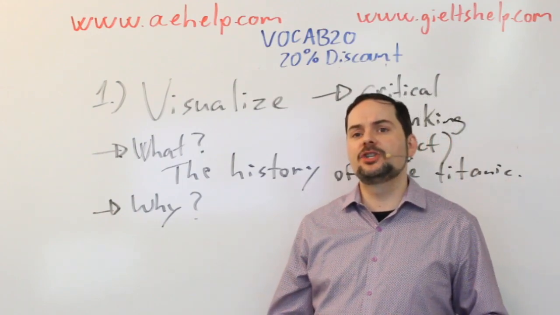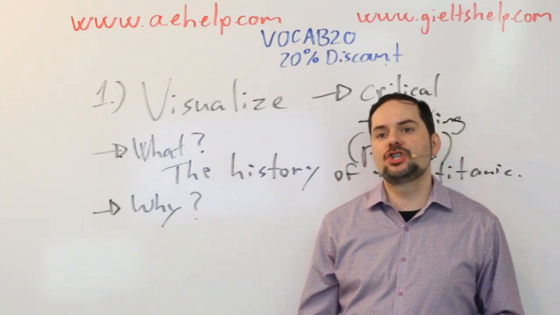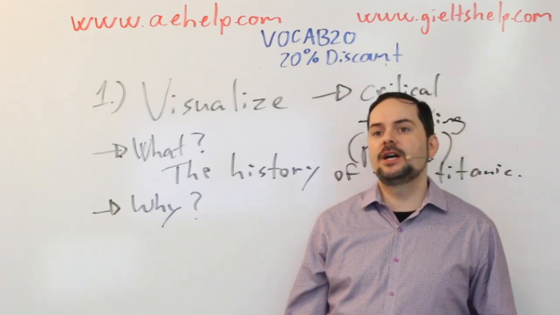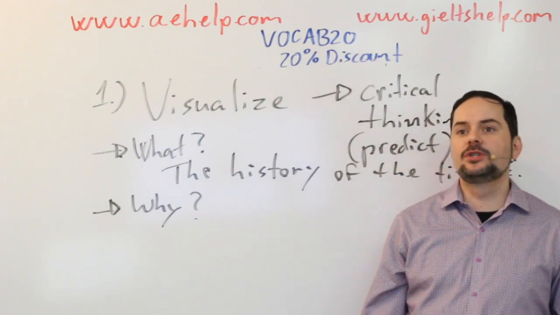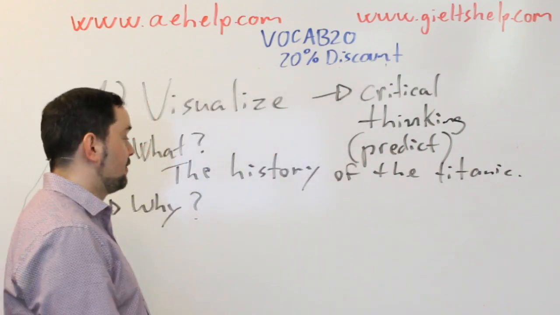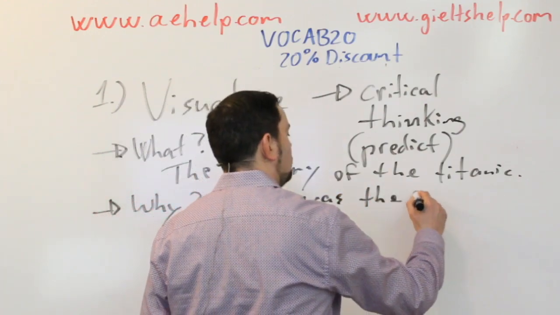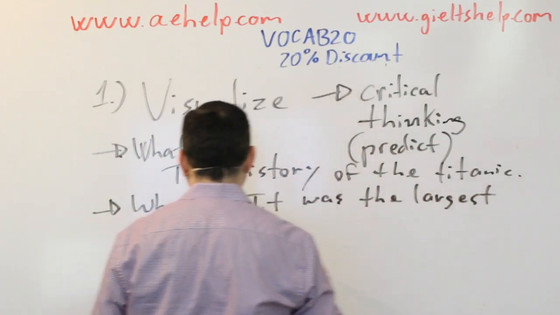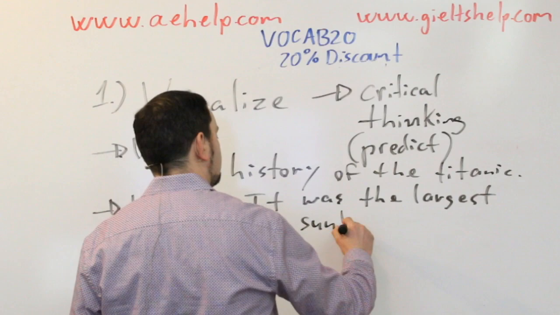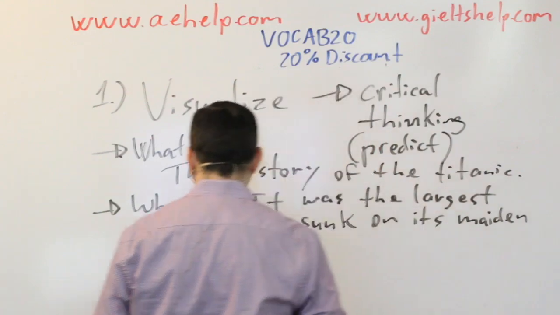Why is the Titanic such a popular ship? So Nari just said it's a popular ship. Why is it a popular ship? So why is it so famous? Yeah, so there you go. Sahaj Jalal says that it was the largest ship which tragically sunk on its first cruise. So it was the largest ship which sunk on its maiden voyage.